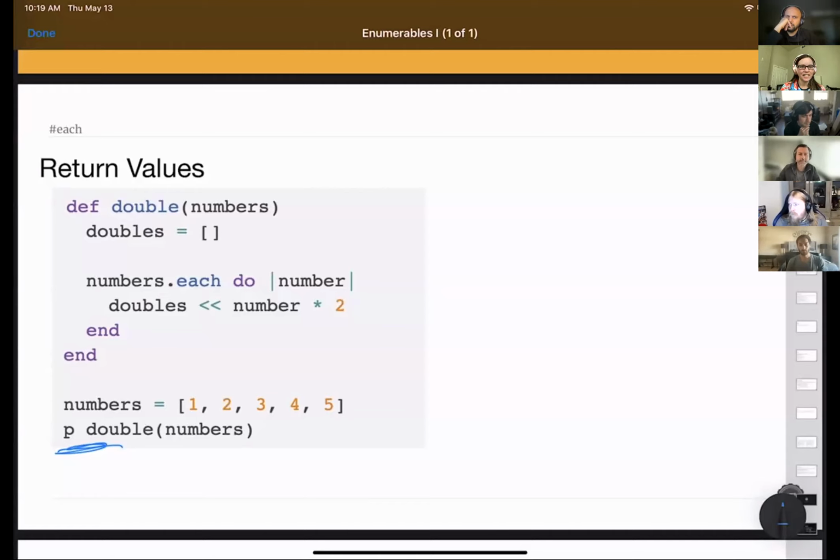My brain's not firing on all cylinders today, but that's okay. I thought you wouldn't get anything, but I might be crazy. Why do you think we wouldn't get anything? Because your numbers are outside of the block that you already did. Okay, cool. I like that thought. Like our numbers here are outside of the method. Yeah, so we're thinking about scope.